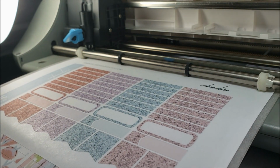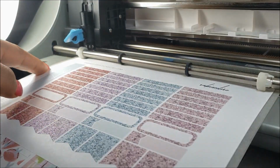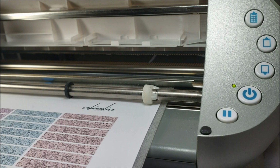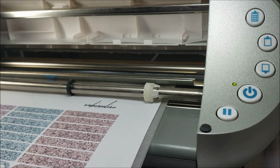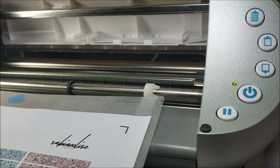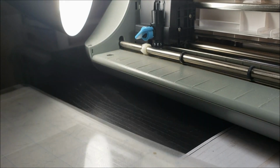So now that it's done cutting, and this one cut perfectly, I'm pretty sure I just didn't have it aligned very well. There's some lines here to guide you. But let me zoom. I think I am zoomed out. So now I'm just going to press the return button and take it out. Gotta be kind of gentle, especially with those.